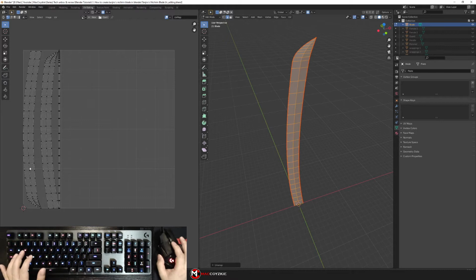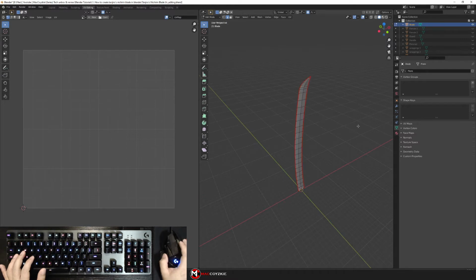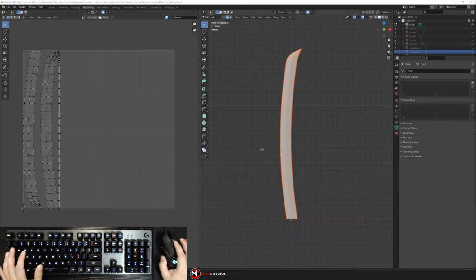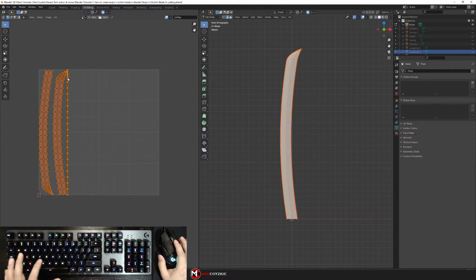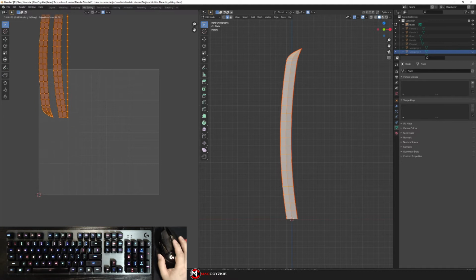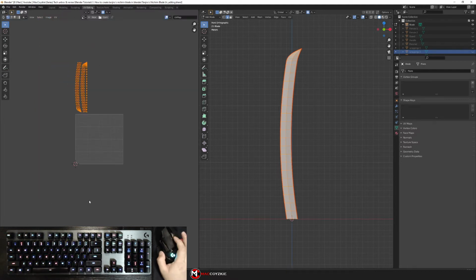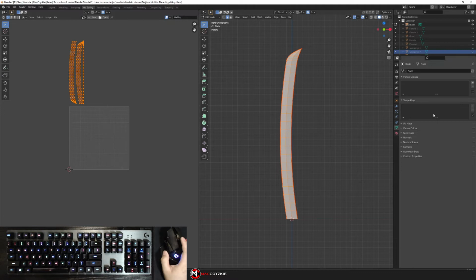So we are going to put some textures on here later, after we have made the UV maps of all of these parts of the blade. Now that we are done with this, I want you to go over this side, press A to select all of the UV map, press G to move it on the Y axis, so that we could put this up for now, so that it will not bother us when we do the other parts of the blade. Now let's move on to the next part.